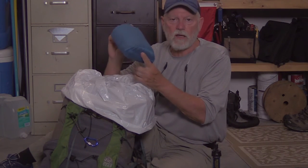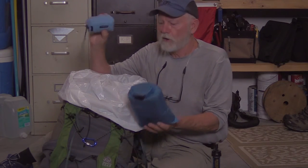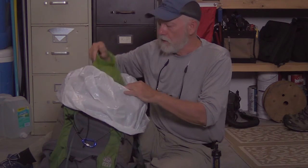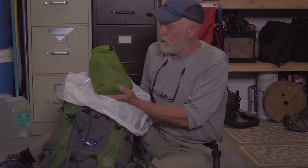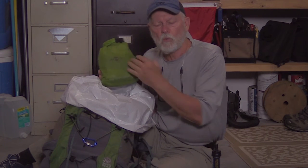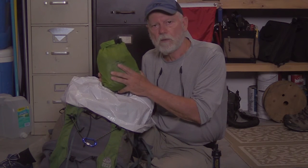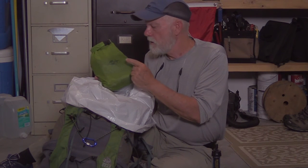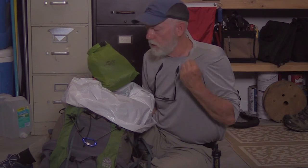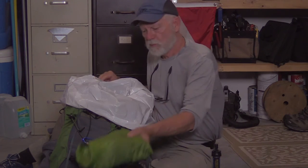My puffy jacket, as they're normally called on the trail, was in there next. My Cocoon pillow, and then a Cedar Summit clothes bag where I kept a pair of shorts and an extra t-shirt. In the beginning when it was kind of cool, a lot of days I'd start out with my Under Armour t-shirt on over this shirt, and then as the day warmed up I could take it off and just hang it on the top of my pack or whatever. Shorts and an extra pair of socks are in there. We can go over some of that if you want to.